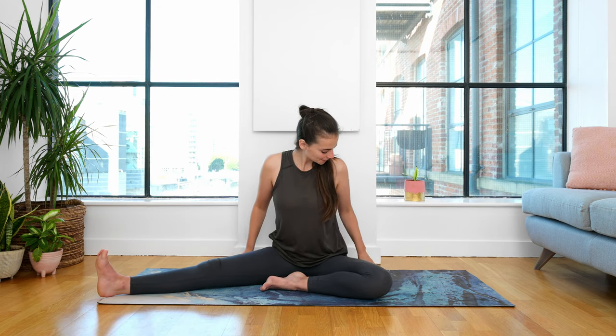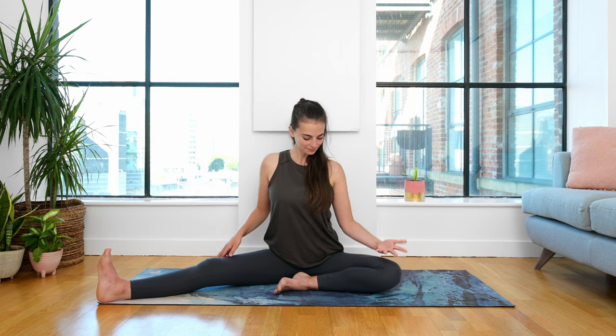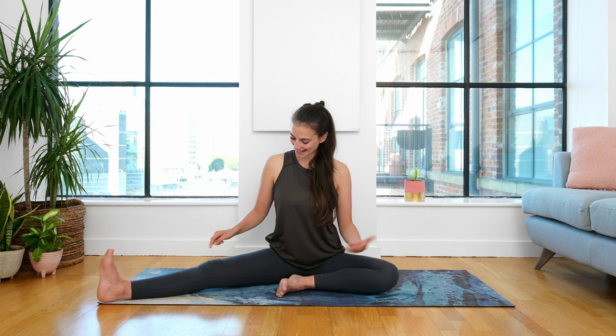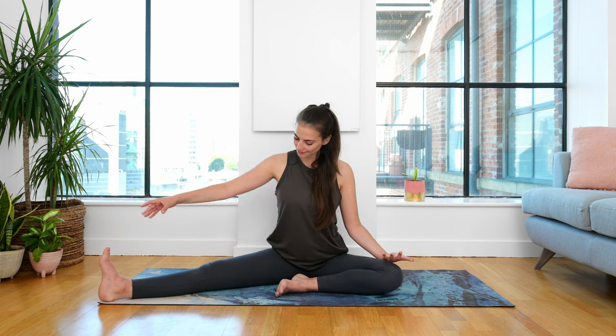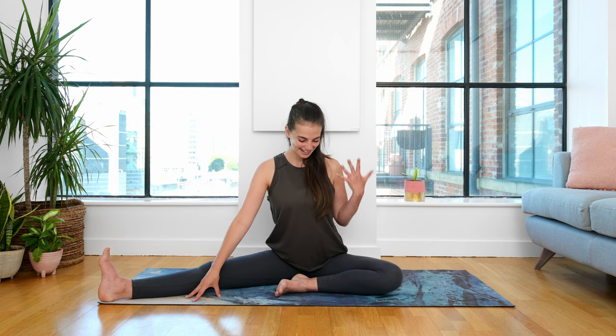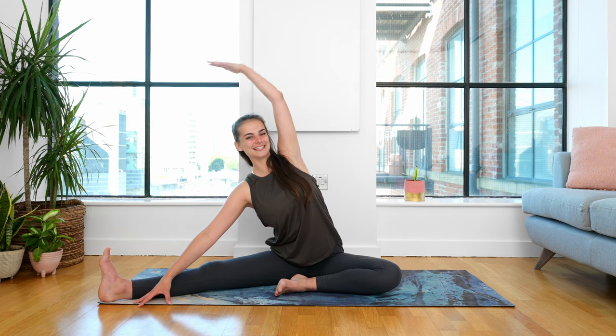You can use your hands on the mat to shuffle, help adjust. Wherever you are, wake up this left foot, so flexing, and just checking that this right knee is up towards the sky, so we're not looking for it to fold and roll in. So adjust as you need to. Right fingertips come down. Inhale, left arm reaches up. Exhale, find that opening through the side body.